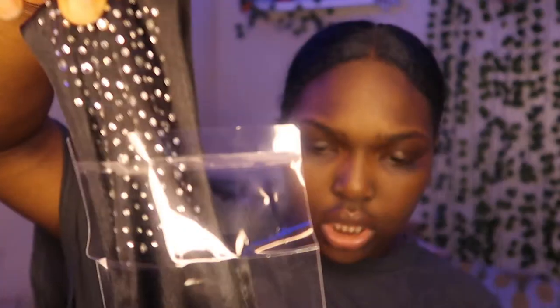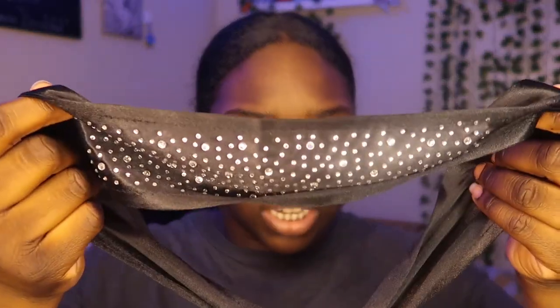I said, this is also overpriced, but this is a special edition silk edge scarf. So these is for your edges, honey. And it got diamonds on it. I'm not gonna show y'all the price, but it got diamonds on it. It had like a velvet one, but like, doing too much. Let's open it. Let's see. Oh, it is silk on the inside though. Okay, my camera's about to die, but yes, babes, when I do my edges, and I can also wear it as a headband, but I'm not gonna do that. That's ratchet. Come to think of it, I really don't like the little diamonds on the front. But we gonna deal with it. We can only hand wash this, obviously. Okay, so it doesn't want to go back in the bag.